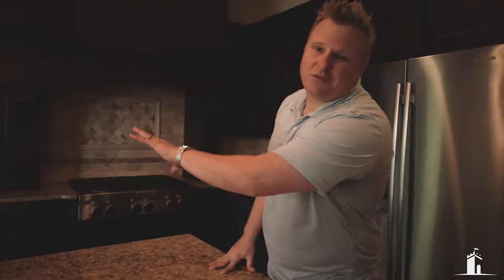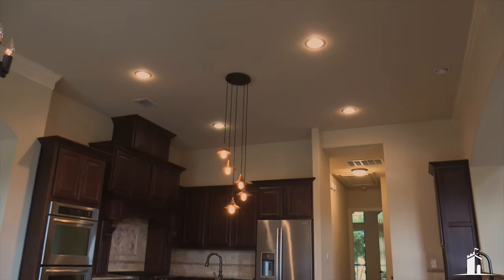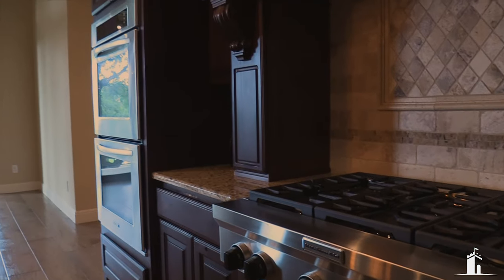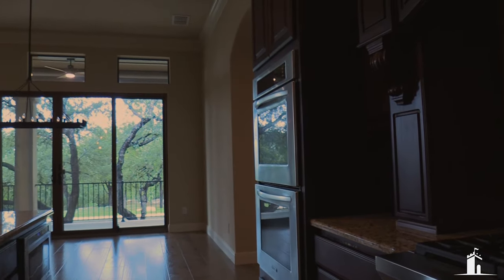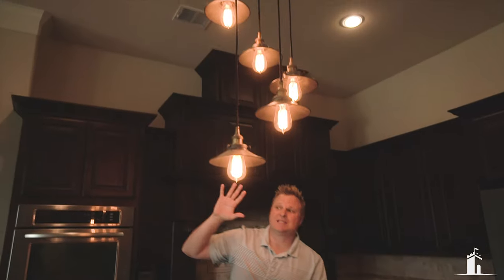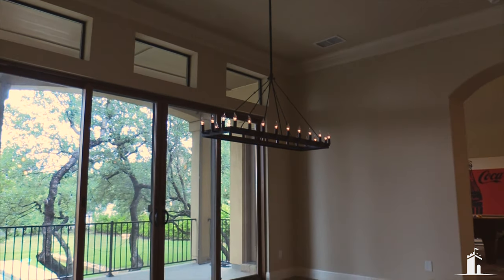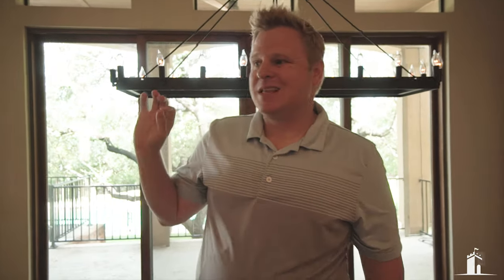But before we show you the fun stuff, we got to show you this kitchen. You have some amazing appliances in here. Obviously, you got a really cool under-mount microwave, granite counters. Look at the lighting — all custom lighting throughout this entire home. It's pretty impressive, and when you talk about luxury and especially having hill country views... by the way, this home is less than a mile from Lake Travis and you get to go to the awesome Lake Travis schools.